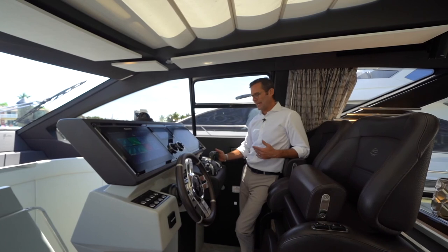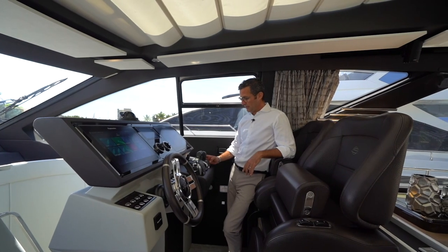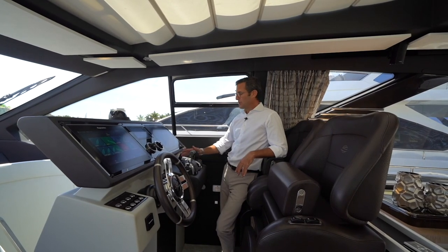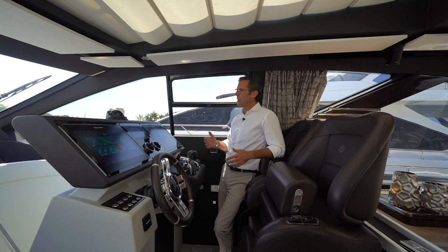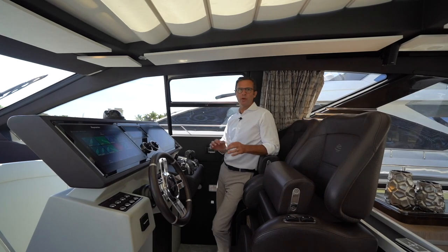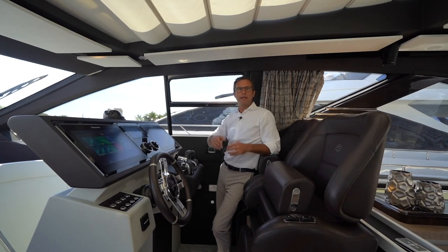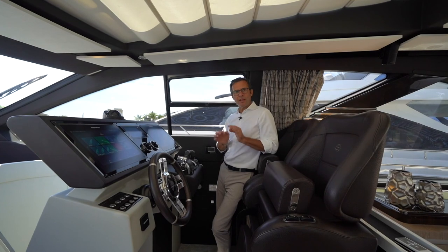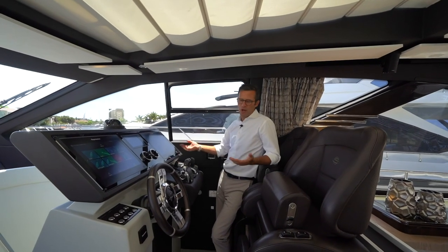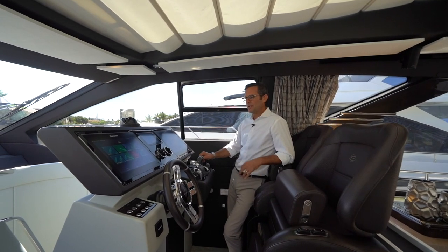the reason, technically you don't need a bow thruster on IPS, and it's true, through the joystick and its maneuvering features, you can do the same maneuvers that you would do using a bow thruster. We still put a bow thruster in because specifically here in the US, as you can see, we dock a lot through pilings, and so when you want to do the finesse maneuver, maybe a husband and wife, and he's driving the boat and she's putting the line on a pole, with the bow thruster you can get to that finesse point where you don't have any movement of the boat, and so that's why in a product of this level and range it's worth it to also add the bow thruster for that extra comfort zone.